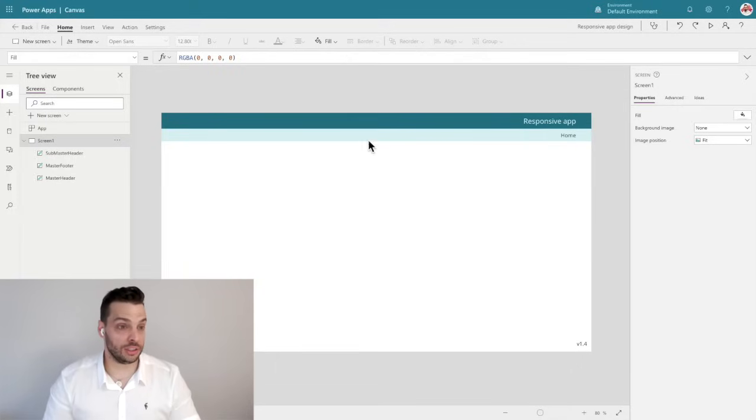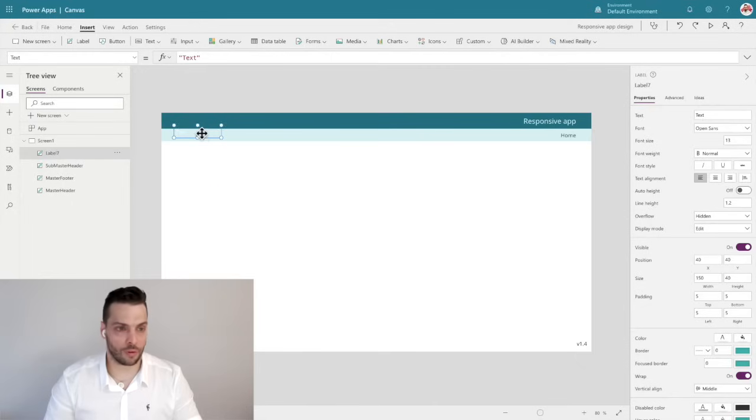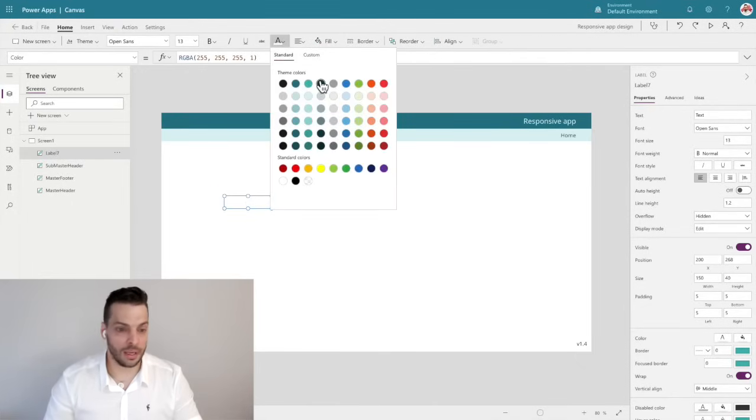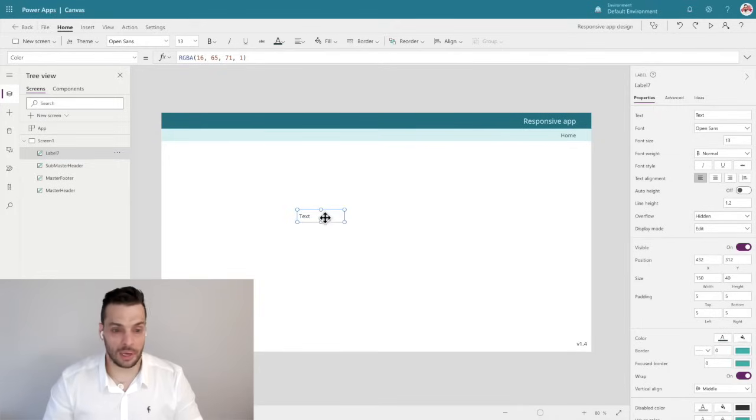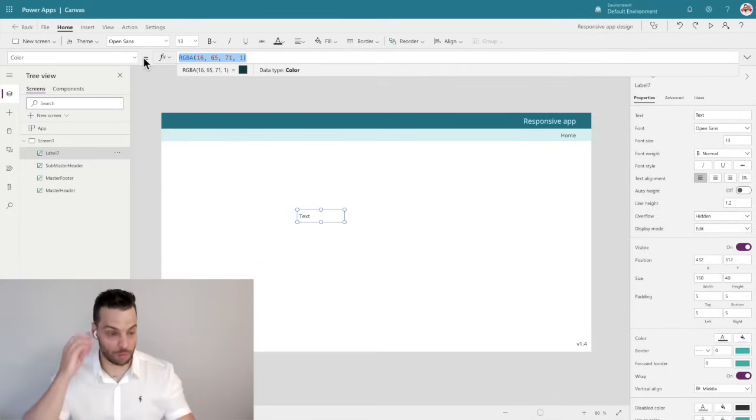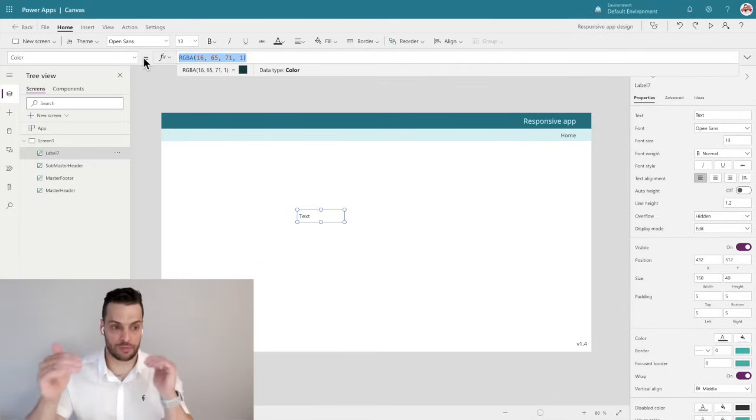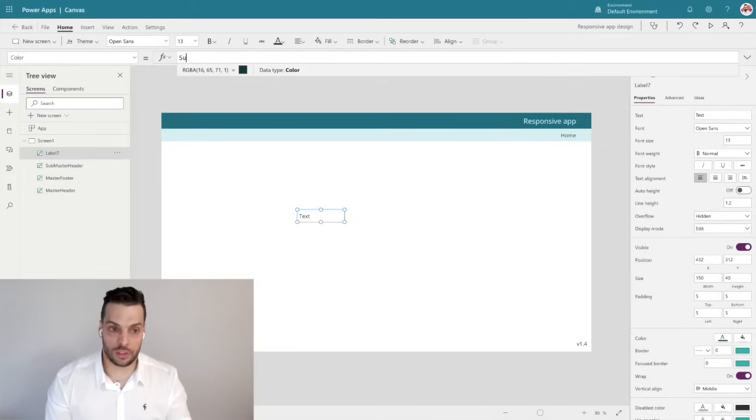So let's position. We're going to do, I don't know, let's just insert a label. Okay, that font's color seems to be defaulting to white for some reason, but let's just make it that. And in fact, this is where you can really go to town on it. We can start thinking about how we set all of our font colors. Everything could be set from a reference point, which is why I like the master header subheader approach. Subheader could define all of the dark text.